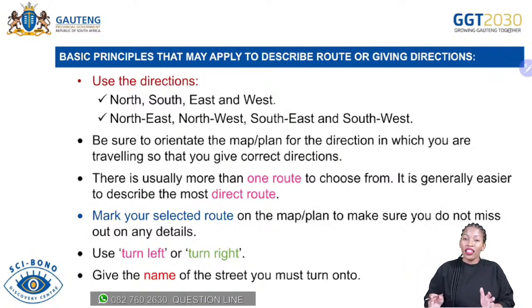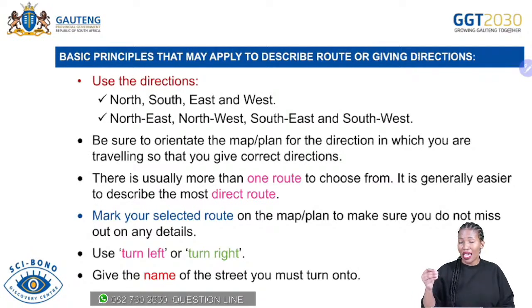And then once you are at the door, from the door, turn right. And then when you turn right, you are going to pass maybe the computer lab on your left, continue straight, and then on your right, you are going to see the girls' bathrooms. After the girls' bathrooms, you must make sure that you turn left. And then continue straight on the passage. You are going to see the tuck shop on your right. Pass the tuck shop, the next building, that will be the admin block. That is an example of how you give the direction.